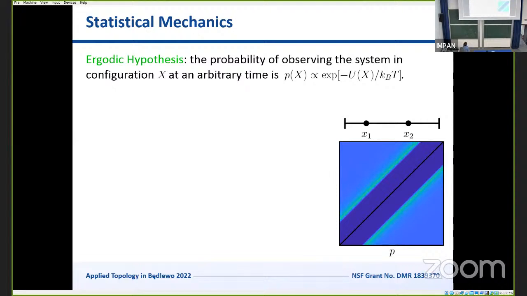So there's a couple of basic ideas. One is the ergodic hypothesis. The ergodic hypothesis says that if you watch the evolution of the system, and then, say, you go and get your coffee, and you come back and look where it is, and then there's a phone call, and you come back and look again, so you're sampling the locations of this system in the configuration space over time, and you assume that these interruptions are long enough that the samples are effectively uncorrelated, then you're going to be sampling configurations according to some probability distribution P on your configuration space of points, gamma.